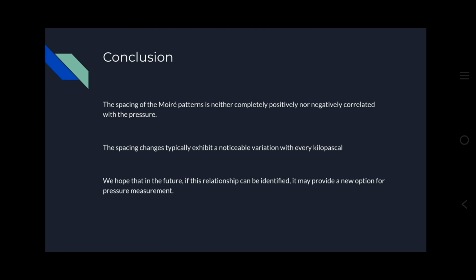From the current experimental results, it can be concluded that the Moiré pattern spacing is not entirely positively correlated with the distance between the layers. Furthermore, they exhibit a jump every kilopascal. Since these results are not as expected, further discussion is needed in the future. We hope that in the future, if this relationship can be identified, it may provide a new option for pressure measurement. Thank you.